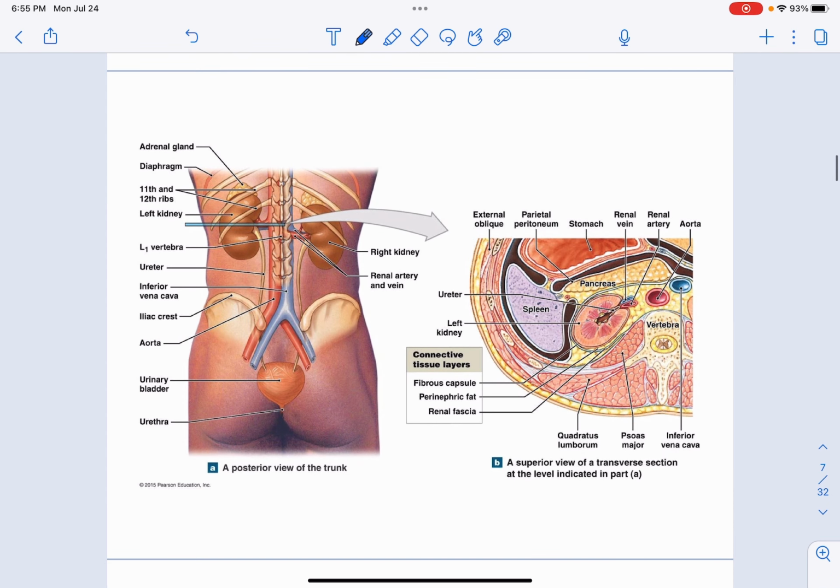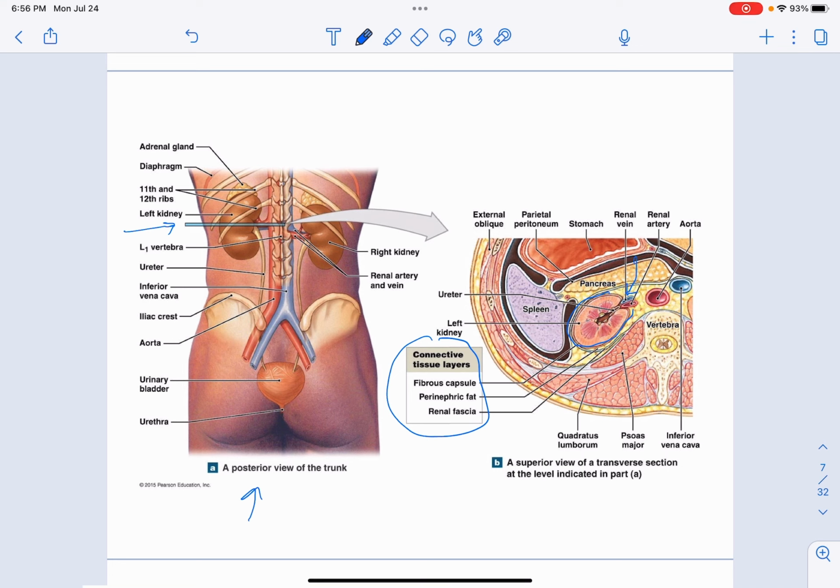So again, I showed you this picture already to show you where the kidneys are sitting in the body. Now if we take a cross section, so if we take a section right through one of the kidneys on the left side, you can begin to make out these layers. All right, so here, I think this would still work. So here's the kidney sitting right here. You can see it right there.